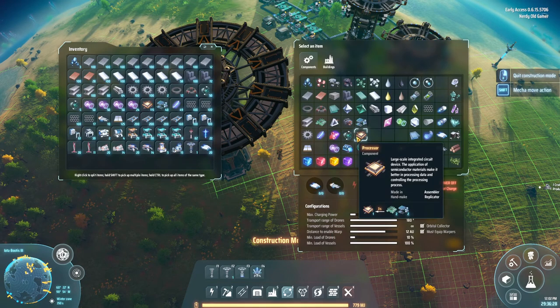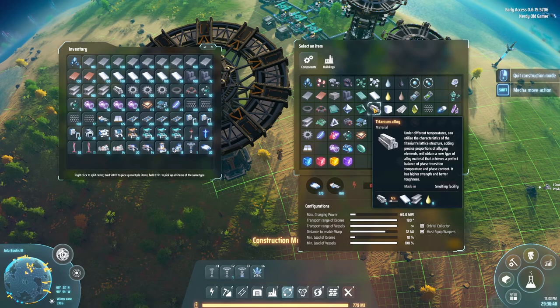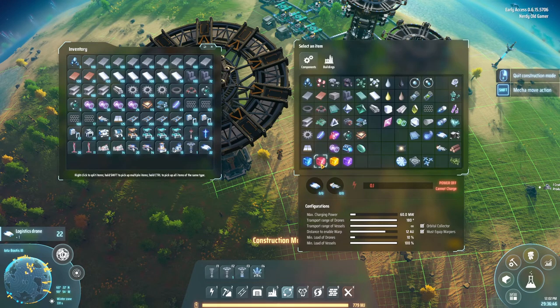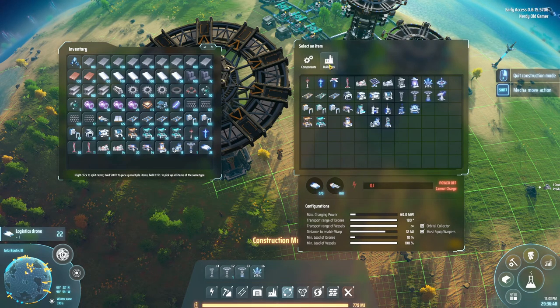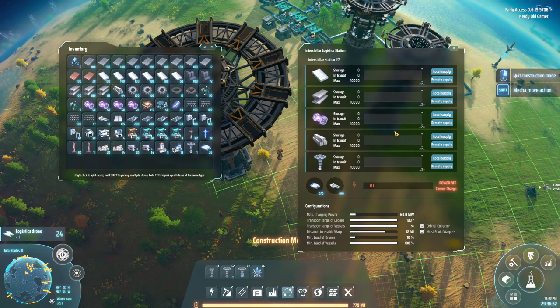And then we need processors, which we're already getting from over there. And we need titanium alloy. And then we will supply interstellar logistics stations.